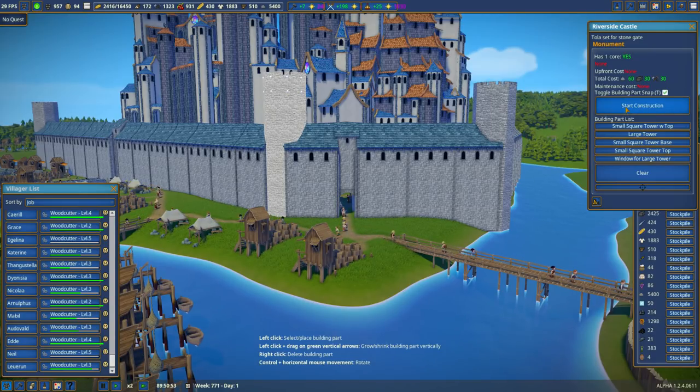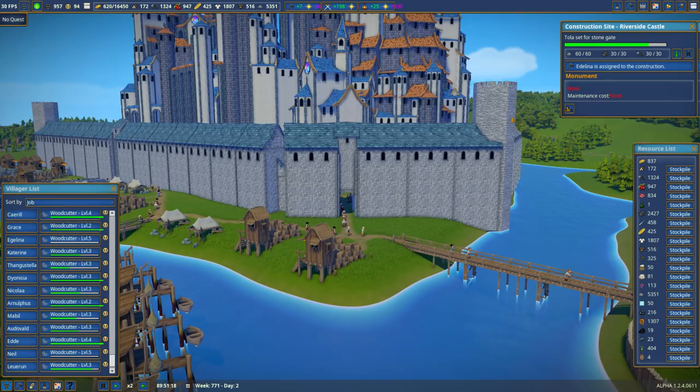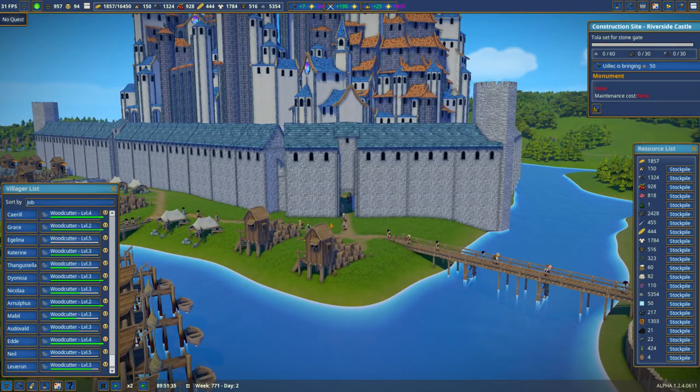We need 60, 30, and 30. That is stone, polished stone, and tools, respectively. Go. And now we'll wait for that to get finished. In the meantime, I believe these finished. Nope, not quite. How about you way over there? Not quite. They have all the parts. They're just waiting to finish building.